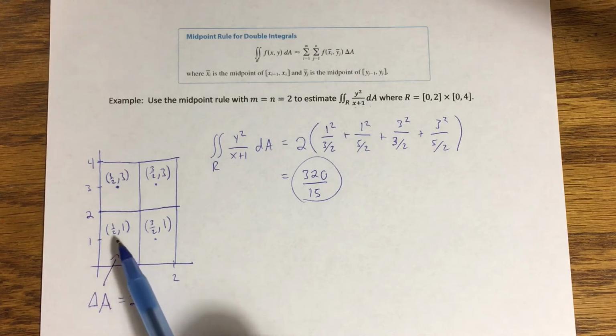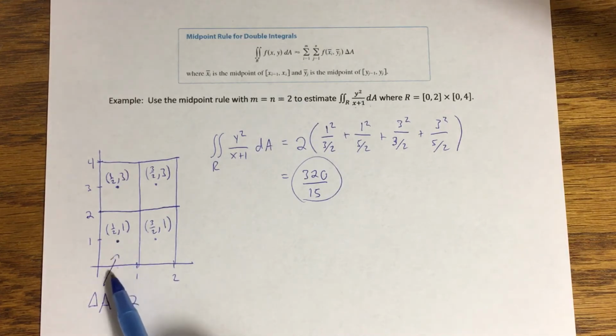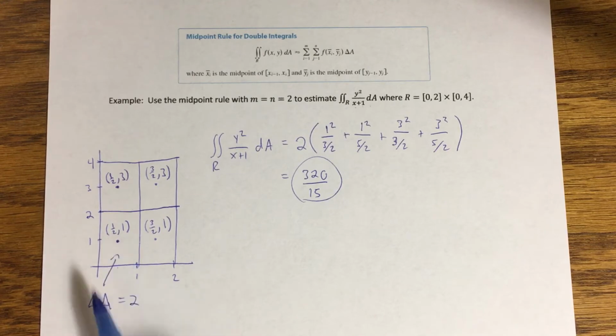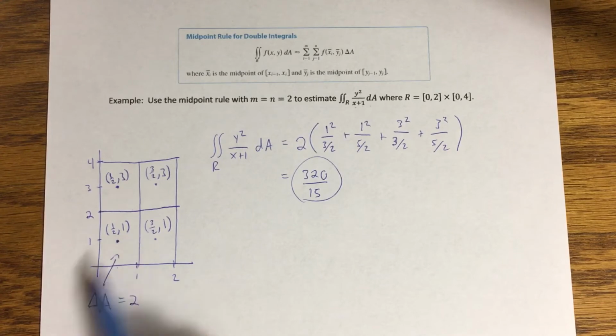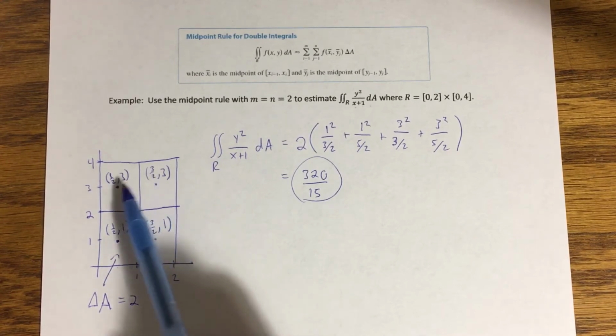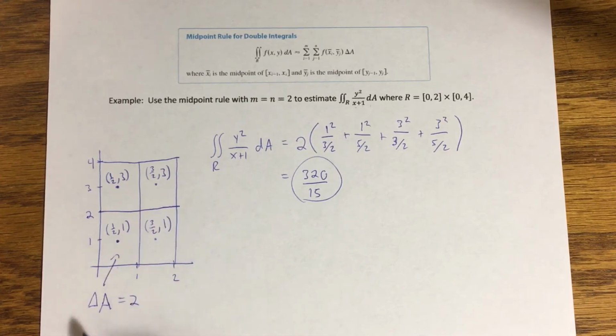And it's easy enough to find the exact center because all we need to do is take the midpoint of the subintervals in our x and y axis that give us the rectangle. So the midpoint of this interval from 0 to 1 is 1/2. Midpoint from 0 to 2 would be 1. And so that's the coordinates of that point. I do that for all 4 rectangles, getting those 4 points.